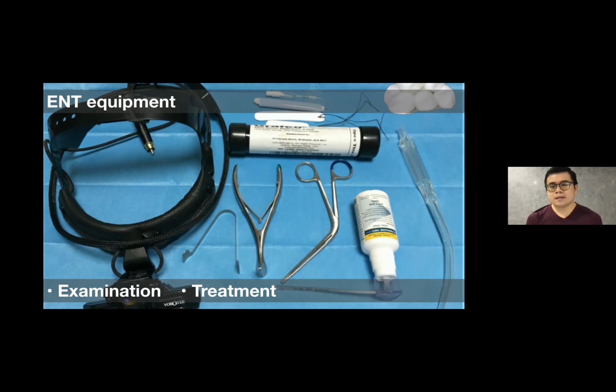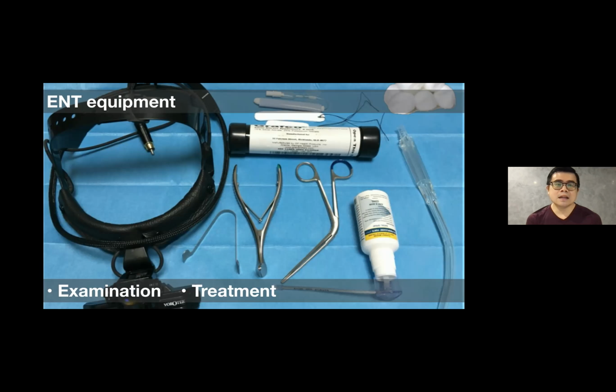And then you need to make sure that you bring the correct equipment to the emergency department. In real life, in most hospitals, we will have a box full of ENT equipment that's either kept in the ward or in the ENT clinic that you can then bring to the emergency department. Some emergency departments have their own box of ENT equipment as well. So the initial aim is to examine the patient and try to identify the bleeding point.